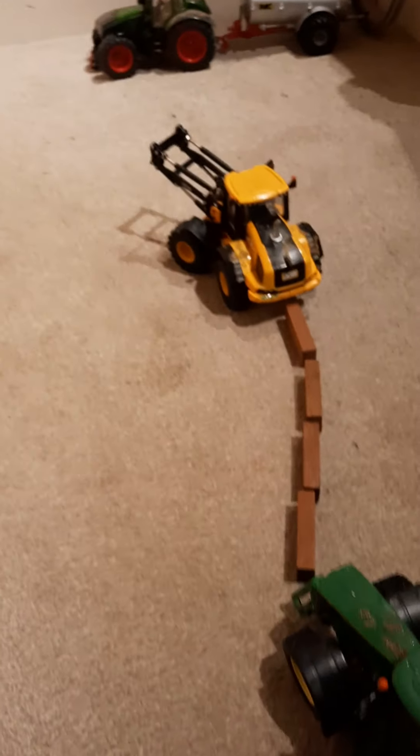Here we have the John Deere and the small cane being pulled out by the loader - fierce sticky. That trailer weighs two ton when it's empty, two or three to four ton when it's full. There we have the Fendt spreading in the field where the heifers were. Now I'll show you the brand new bit of the model farm.